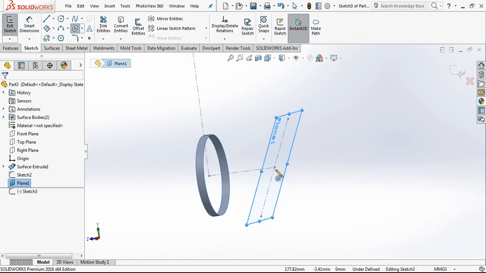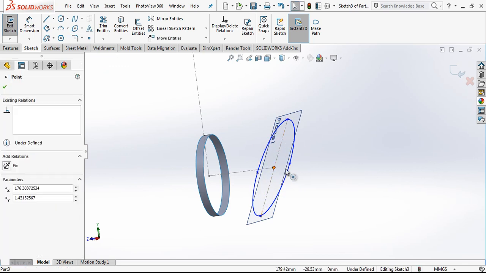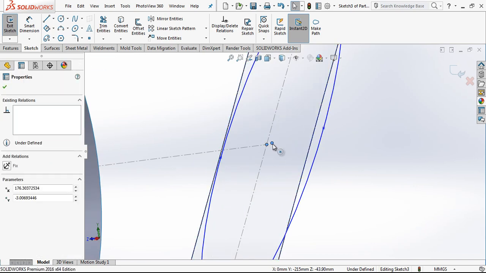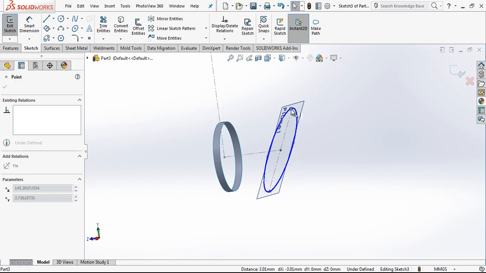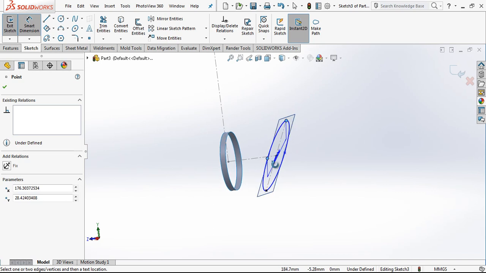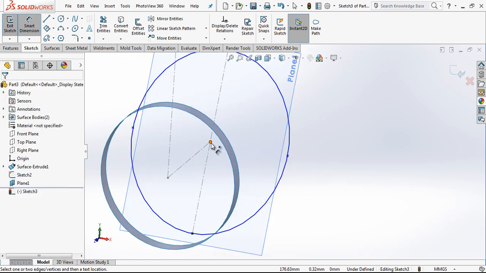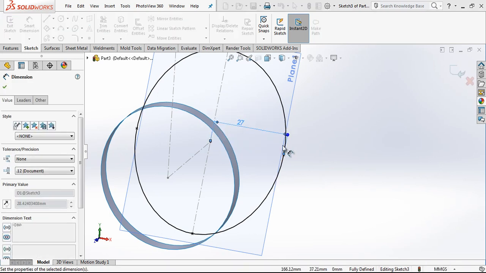a sketch. The first thing that we are creating here is an ellipse again. Ellipse will be in the center, and another point is going to be here, and from this point to this point, between 2 points, 27.